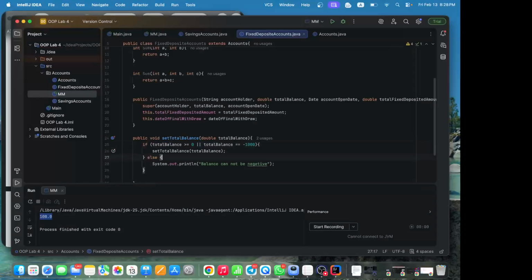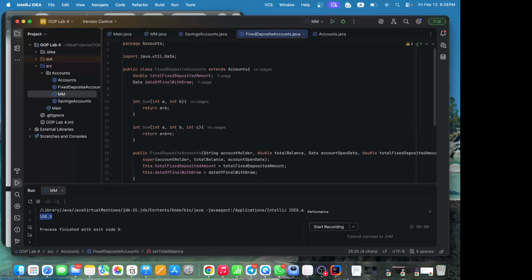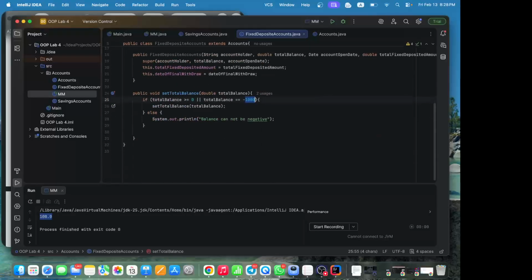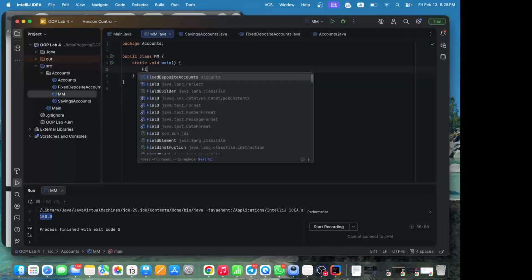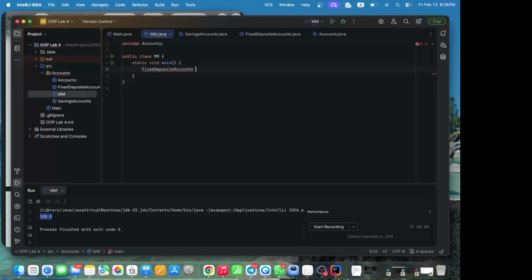Okay, I want to allow this minus 1000 for these fixed deposit accounts. Now if I create fixed deposit accounts, FDA equal to new fixed deposit accounts.